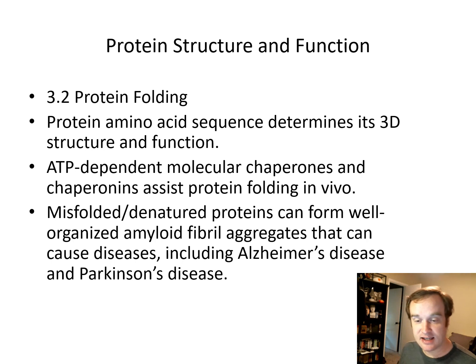And in the case where the chaperones or chaperonins don't work, or other environmental factors of the cell aren't ideal, then we can get misfolded amyloid fibril aggregates. These are what accrue inside your brain that lead to the development of Alzheimer's disease, and a similar mechanism is present in Parkinson's disease.